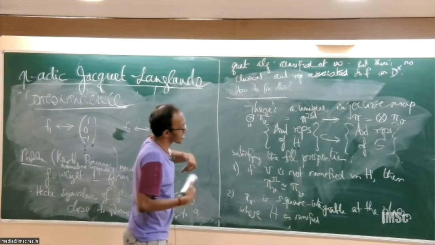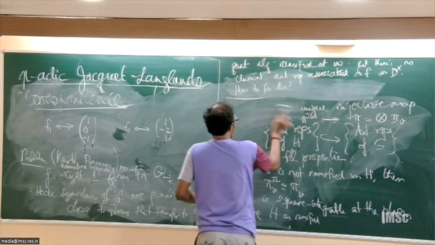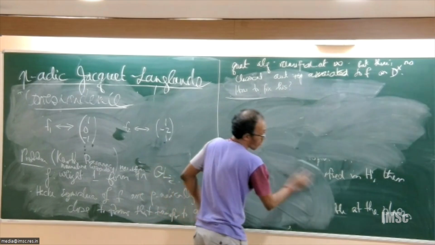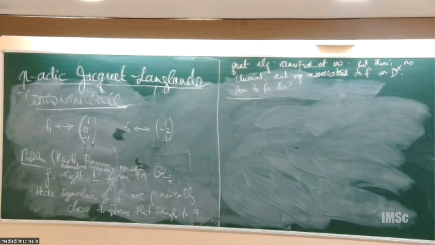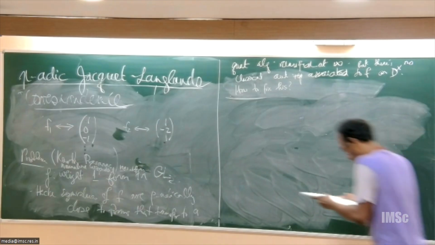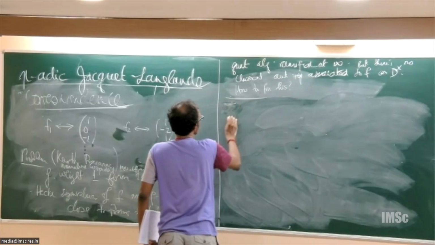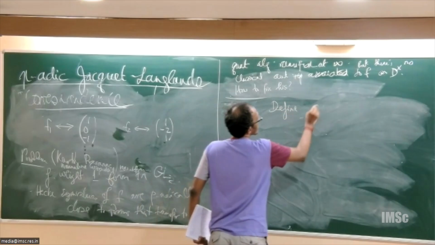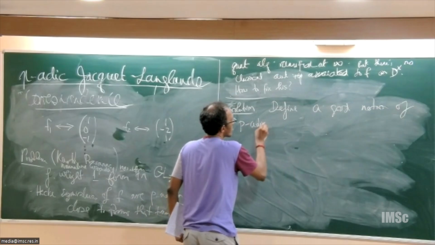So you should really work with p-adic representations, or in other words, p-adic automorphic representations. I will end my talk by trying to tell you what a p-adic automorphic representation is, and why by definition such a gadget should be called a p-adic automorphic representation. Okay, 2 minutes. I'll just say quickly what I want to say. So here's the solution to this problem: define a good notion of p-adic automorphic representations.